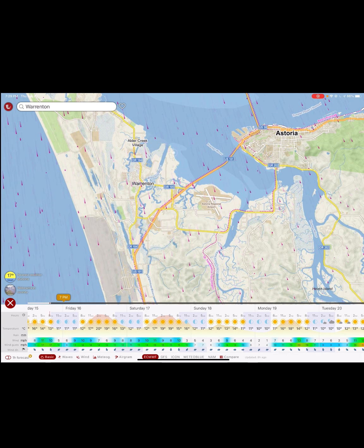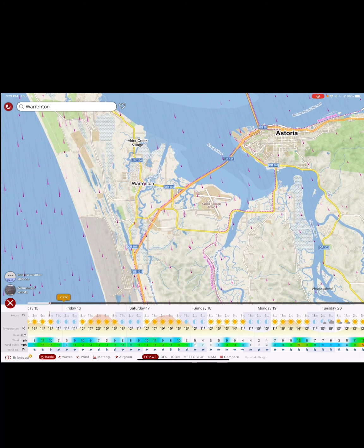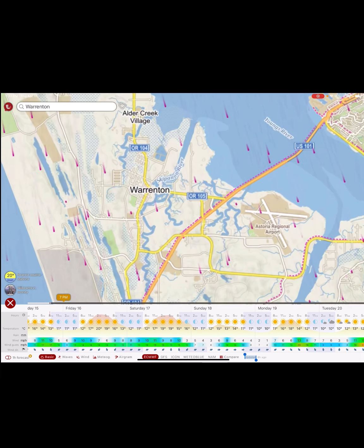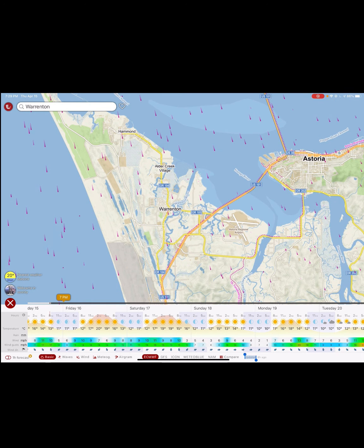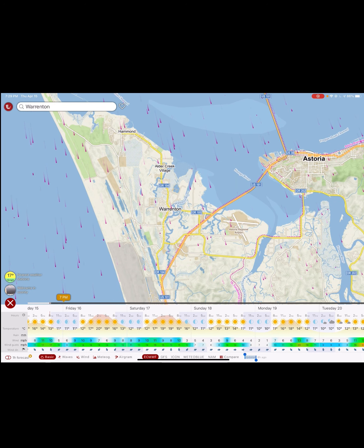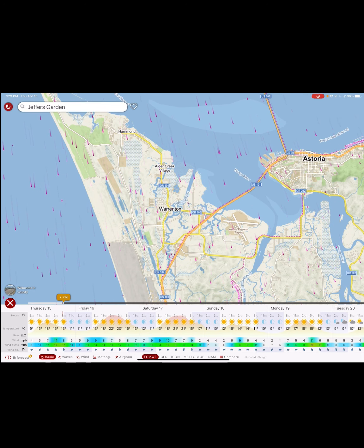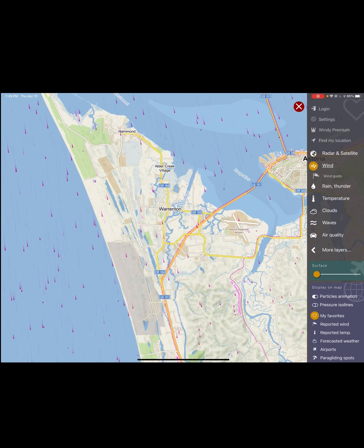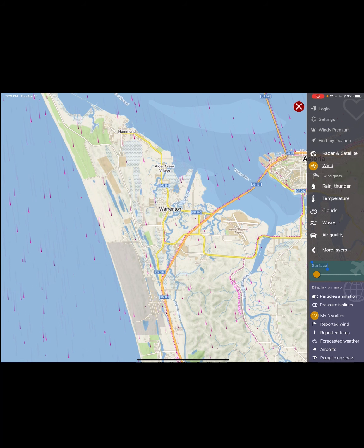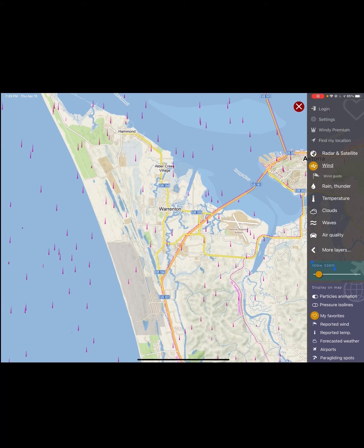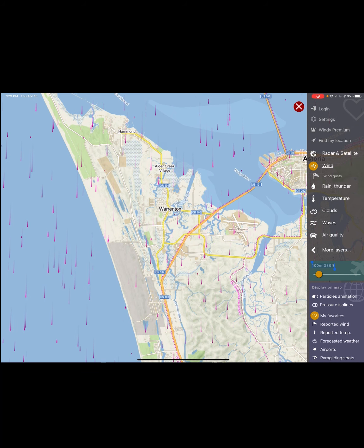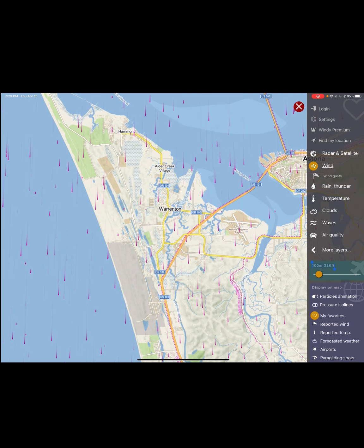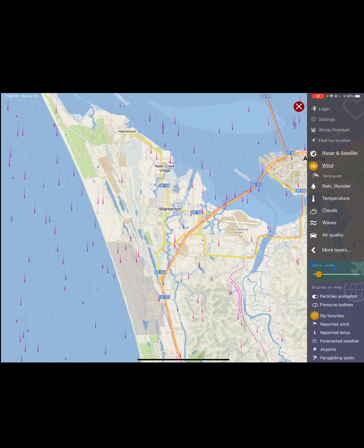All right, and the wind gust is 14 miles an hour, so that all looks good. What we then want to do, see these purple arrows, is the wind direction. And what we can do is close that and then come over here and we can check at the different levels. So let's slide this over. There's 300 feet. You can see the wind direction changed a little bit. And let's go back here.